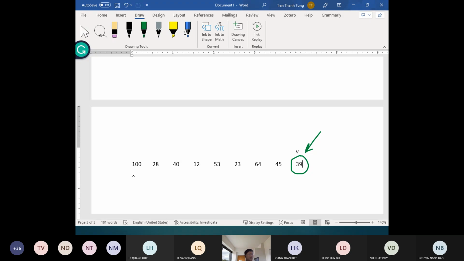So we start from the left. We have 100. Please let me know that you finished so that we can do it together.